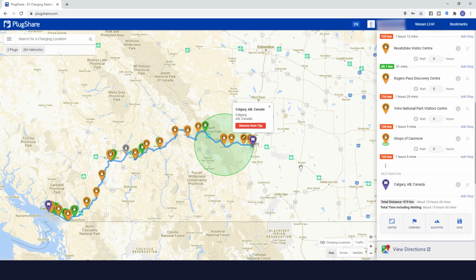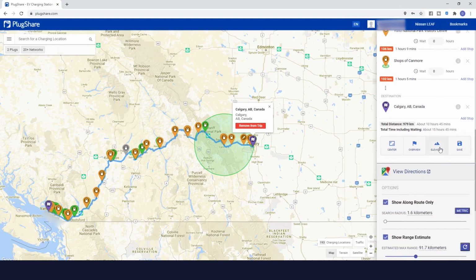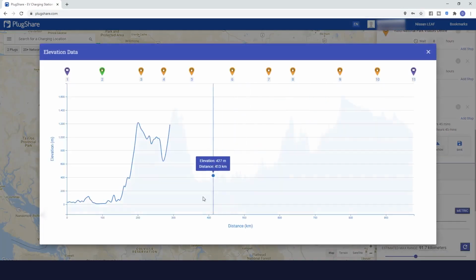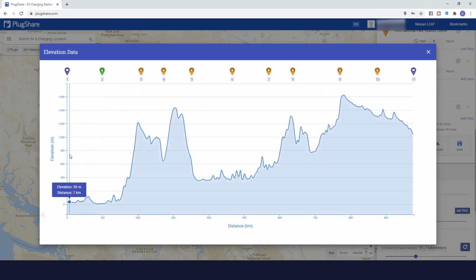The other really important thing, and the thing I love about the Trip Planner app the most, is that you can check the elevation of your drive, because we all know that driving uphill, you're gonna get less mileage out of your charge, and going downhill, you will get more. This one here, I would be very cautious about reaching this charger if it was at the max limit of that green radius that it was shown on the previous map.